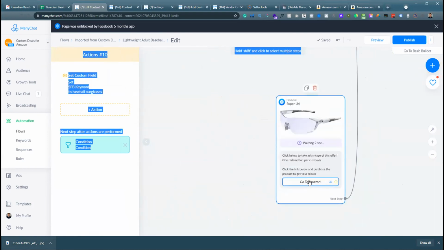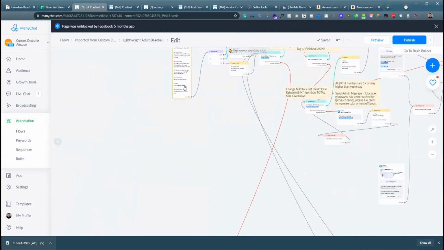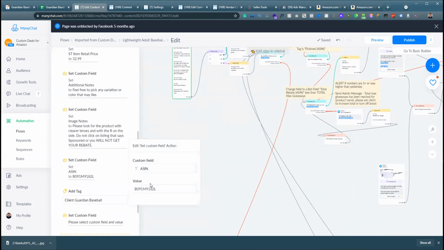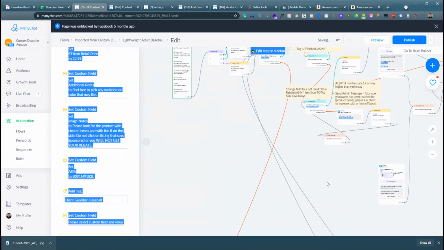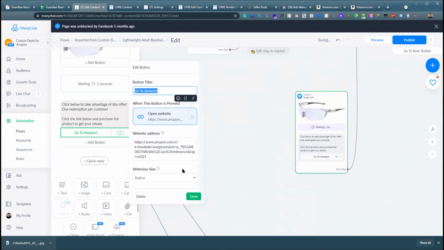Okay, so now we're going to go here. And you see how it says instant coffee right here, instant plus coffee? I'm going to take this word out, delete that space, and put a plus. Then I'm going to grab the ASIN right here. Sorry, it's really slow. Okay, click it again. You see where it says this B08 number, B08WR6? I'm going to paste this in to replace this ASIN, and it's going to be like that.